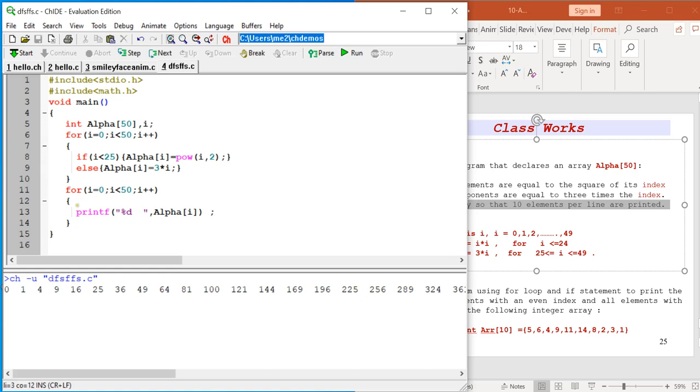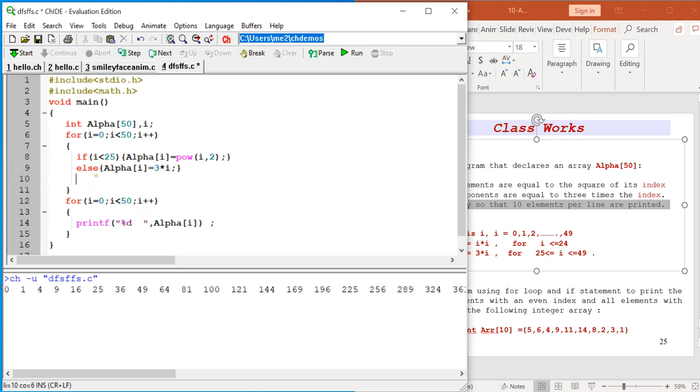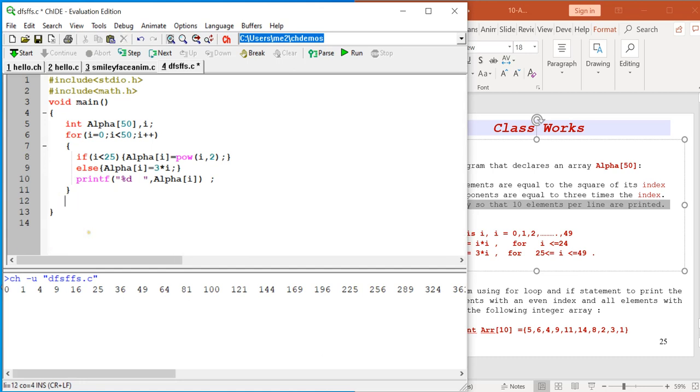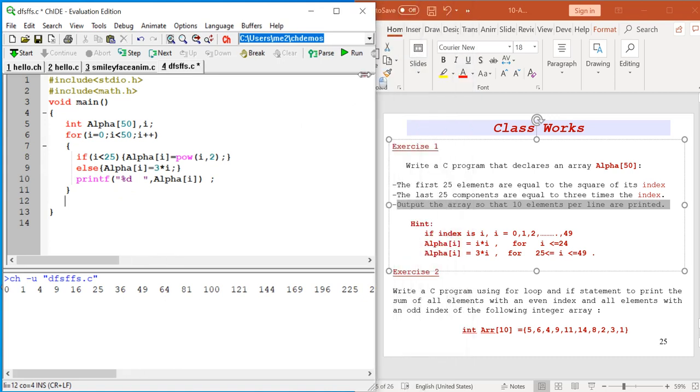My question to Kareem. Okay, Omar, can we print the elements in the same loop, the first loop here? Yes, we can. Define the element, then print it, no problem. No need for this loop. So read the element, print it, and then go to the next element, print it, and so on. That's right? Now the question is, how can we print just 10 elements in each line?